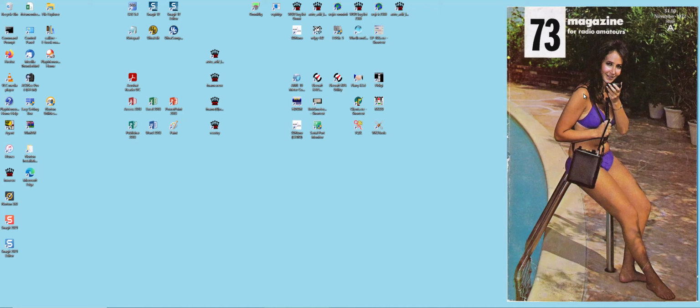So in honor of Mr. Green, here's a cover of 73 magazine from November 1972. I don't remember, but it probably had some pretty good technical articles in it, and that's why I liked 73 magazine.